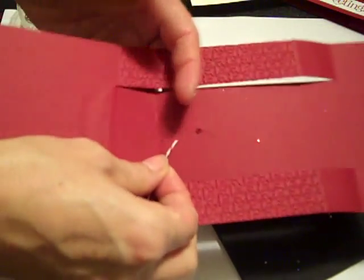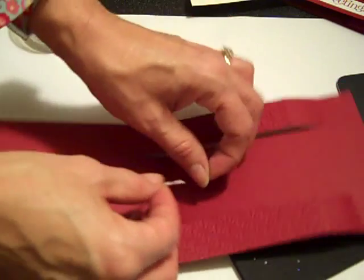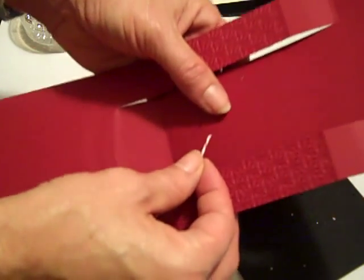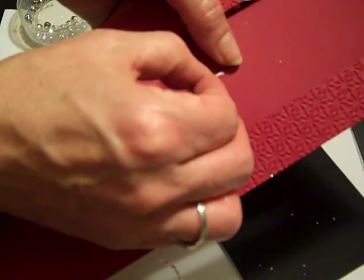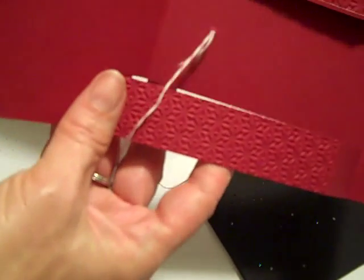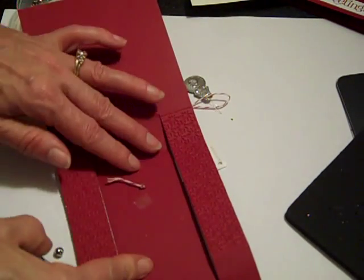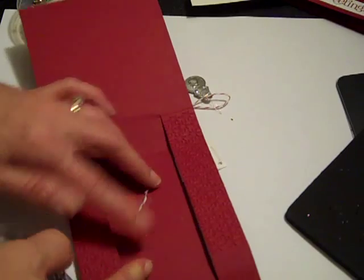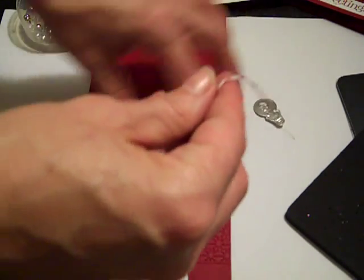and take the opposite end. I'm going to lick it just in case there are any frayed edges. And I'm going to find where that little needle threader is and put that through, and then it pulls it right on through. I'm not quite sure if I've made the hole too big or not, so I'm just going to take some adhesive and make sure that stays down for the rest of the project. Okay, so we've got that threaded here.